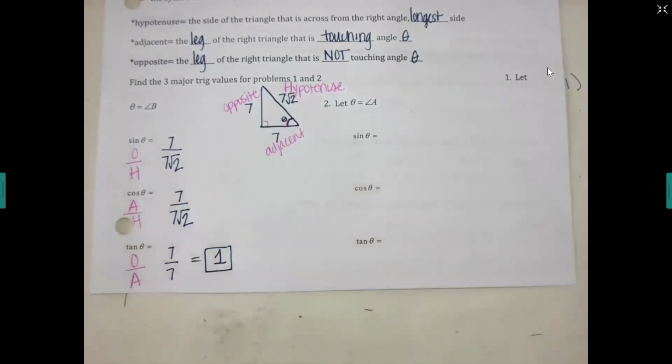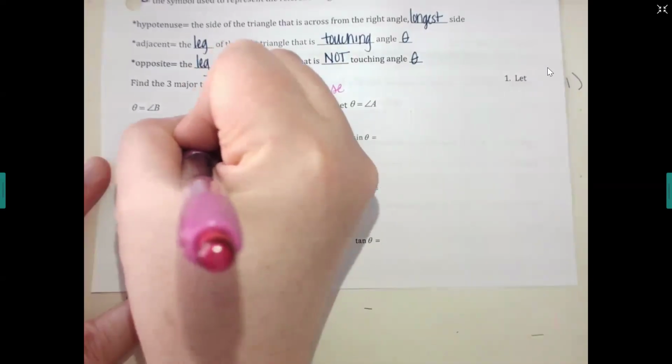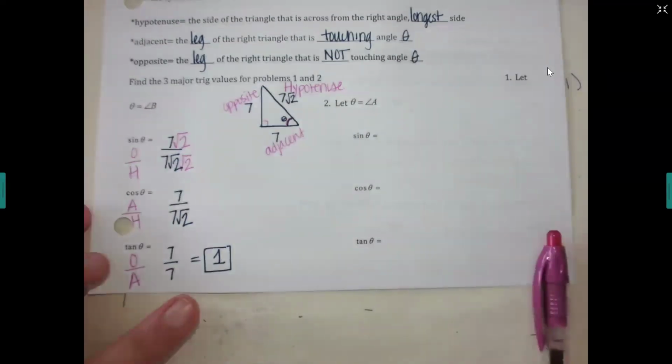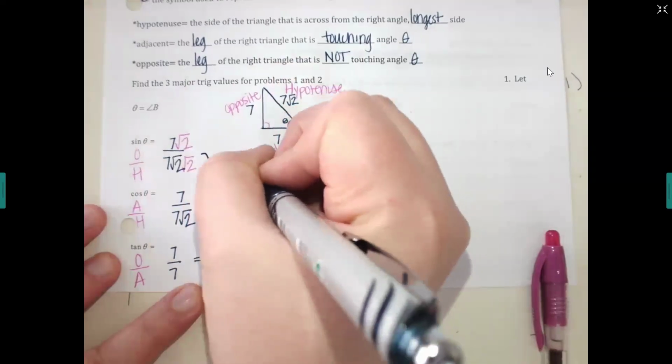Okay, now, last class we talked about that you're never allowed to leave a square root in the denominator of a fraction. So notice that for your other two, they both have a square root on the bottom. Let's review how to fix that. You're going to take your square root of 2 and you're going to repeat it on bottom. But if you're going to put it on bottom, you have to also put it on top. Remember, that's the rule. So on top now, I have a 7√2 over.